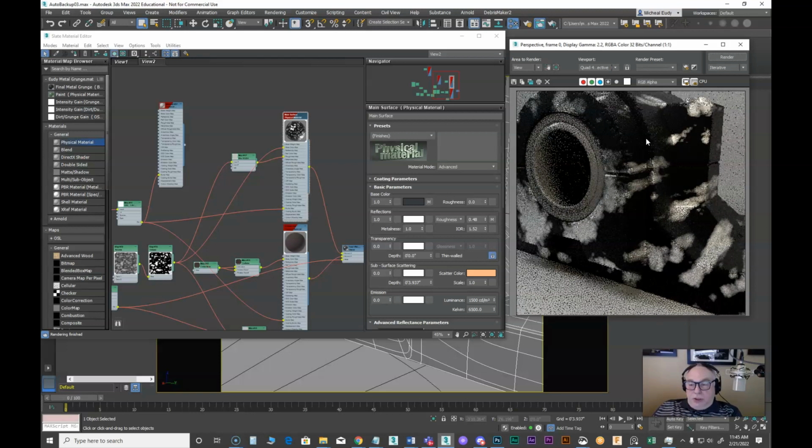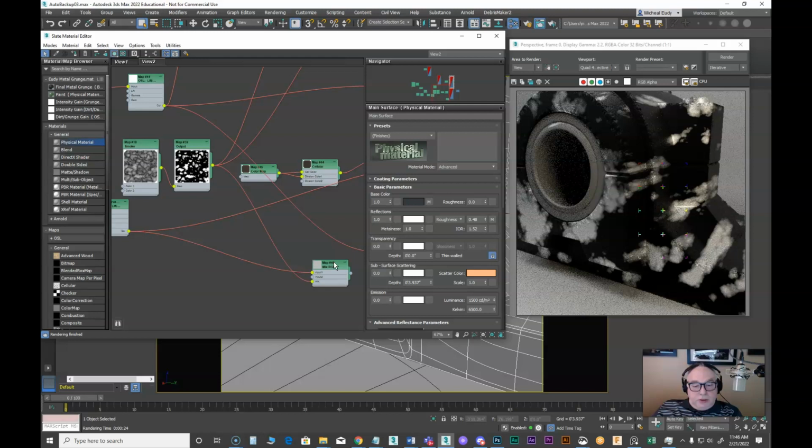So I'm using this as a breakup mask so that the dirt and grime aren't like little stripes around everything. It's breaking it up. So I'm using that as a mask.